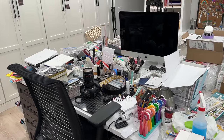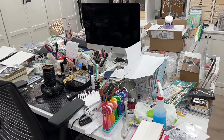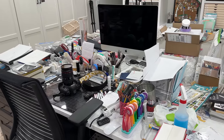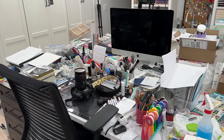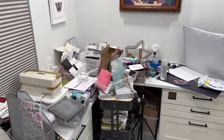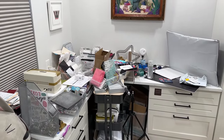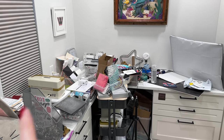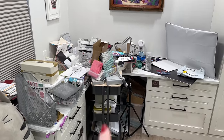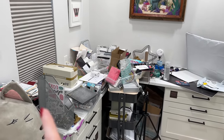I just want to give you an overview. This is my island currently — everything under the sun. You can tell what I have been working on by what's out and roaming free in my craft room. This corner needs to be addressed sooner than later. My plan is to get it to where it's just die cutting stuff over here. I thought I'd put die cutting things on this cart, but it just clutters the area — I need to get rid of that and get it up on the counter.